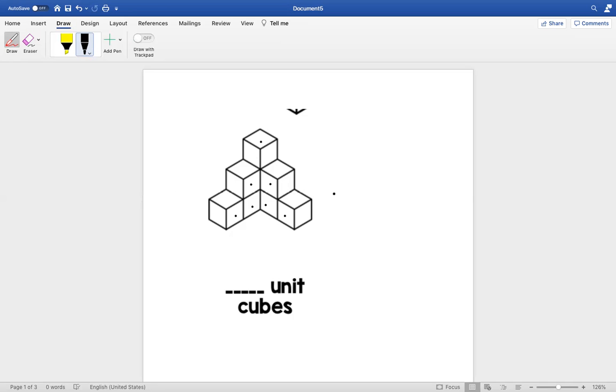However, Miss Solly also talked to you about those hidden cubes that you know have to be there, but you can't actually see. And this shape actually has 2 hidden cubes. It has 2 stacks of 1, 2 stacks of 2, and this shape right here has to be a stack of 3 because this block actually cannot just float on top by itself. It has to be stacked on top of 2 more shapes. So you can see 7 cubes and you have 2 cubes that are hidden. So the total number of unit cubes that make up this shape is actually 9, not 7.